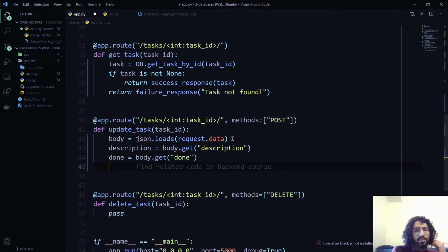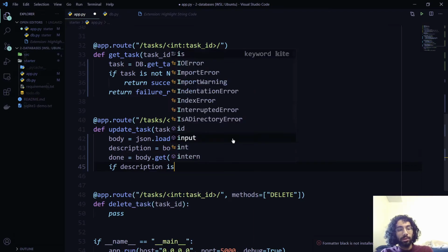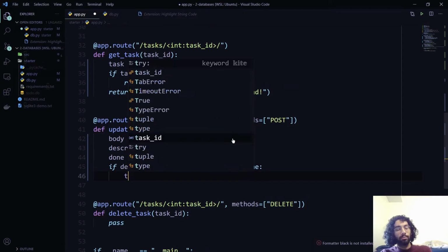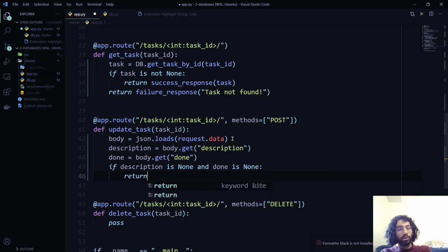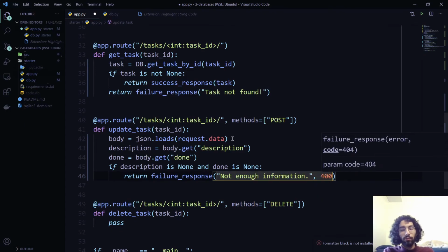There are a couple of different things that could happen here, right? One is if neither of them were supplied, in which case they didn't give us enough information, right? So if description is none and done is none, then what we want to do is return a failure response. Not enough information. 400.